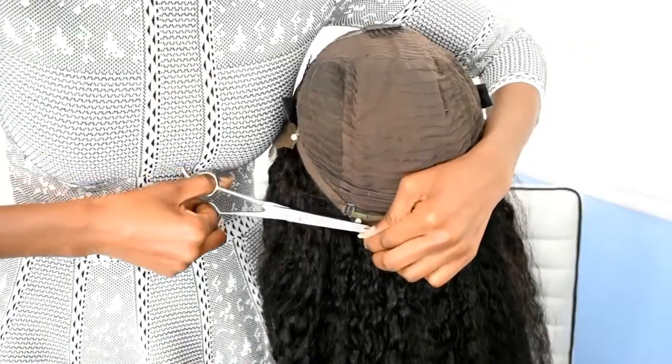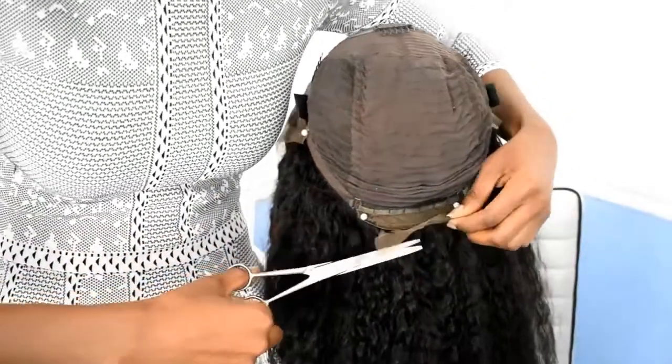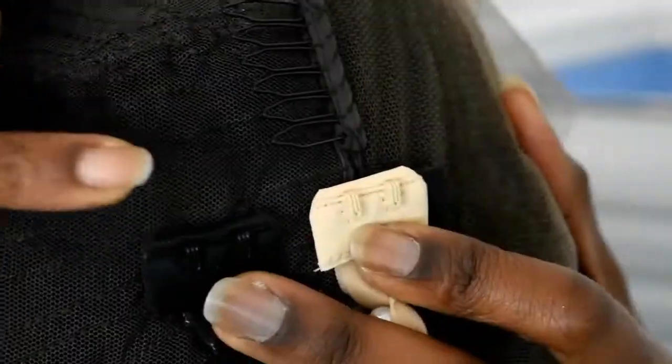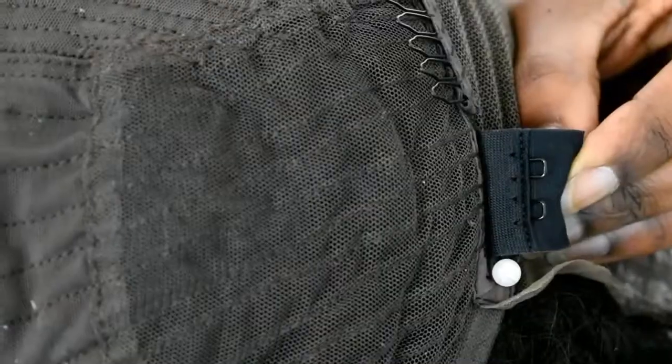So I'm going to start by cutting the back lace off. I don't need it, and I don't need it showing through at all. So we're gonna cut that out, and then I'll show you guys how I put the elastic band on.